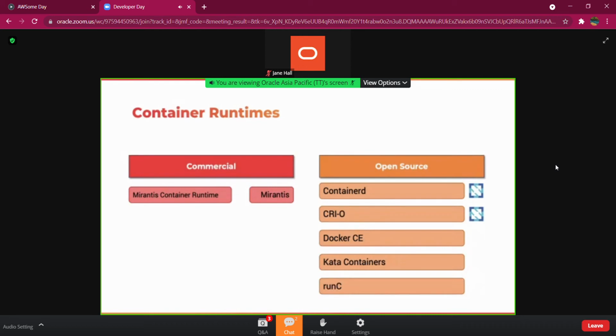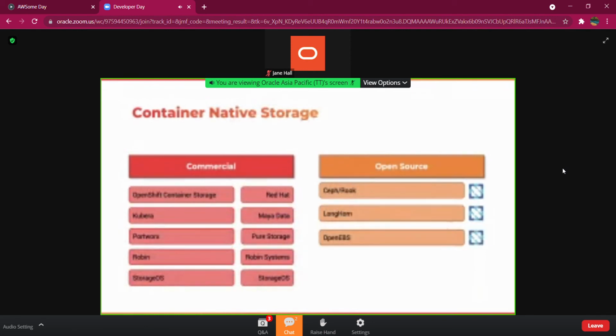Now, one thing that I want to call out is in this slide, you actually see a CNCF logo next to some of the open source projects. What it actually indicates is we have the CNCF inclusion for these projects. For example, containerd is a CNCF project. CRI-O is also a CNCF project. So every time you see a logo, that indicates it's not only an open source project, it's also a CNCF project. It could be a sandbox, it could be an incubated project, but it is going to be a CNCF project. That's what it actually conveys.